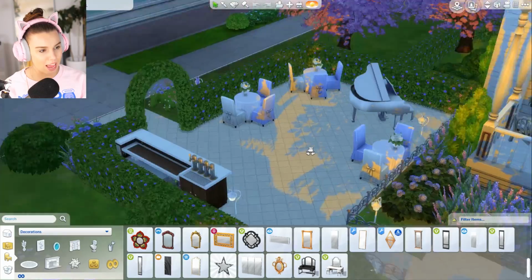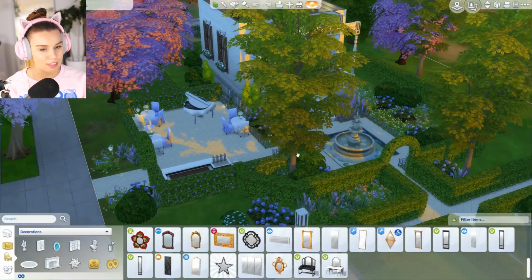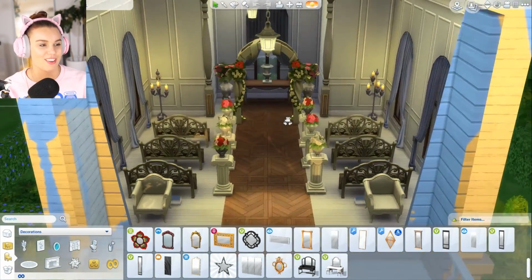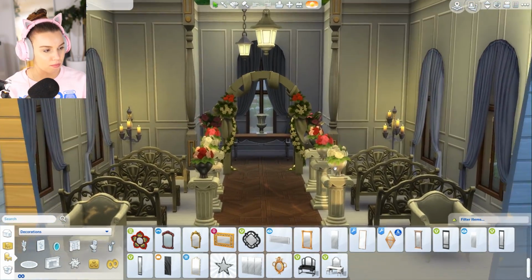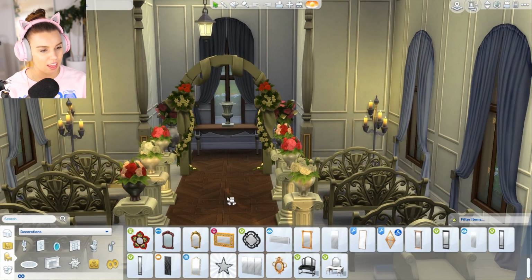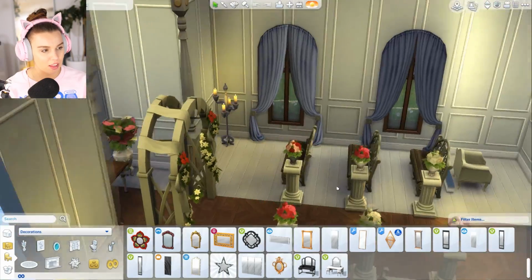Oh, look at the piano and the bar. Probably at this stage I thought that Sims would learn to sit down in the chapel while watching a wedding by like 5 years later, and they still don't. Oh yeah, I remember this. This was cute. I don't know why I have chairs facing the other way. Maybe that's for security or something. Oh, and then we had this little urn there. It's really sweet though, and mismatched roses. Mismatched was the thing. But it's very nice.